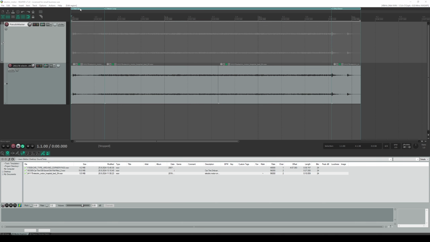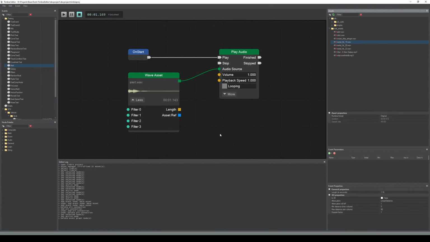But you can also use these regions to let Timbre know that we actually want this to be a wave. So I'm going to prefix this with wave: startup, wave: motor loop, and wave: shutdown. So let's save this project and let's switch into Timbre.